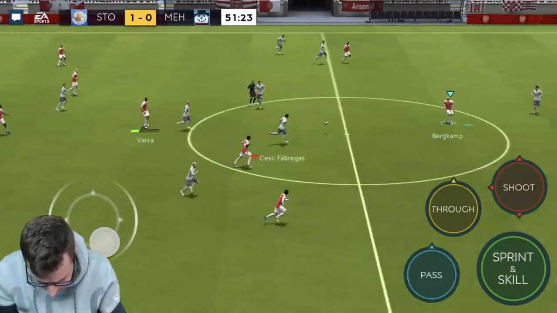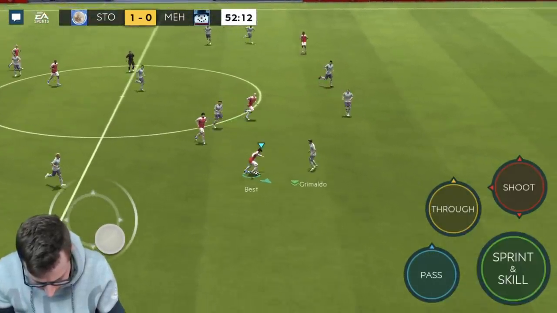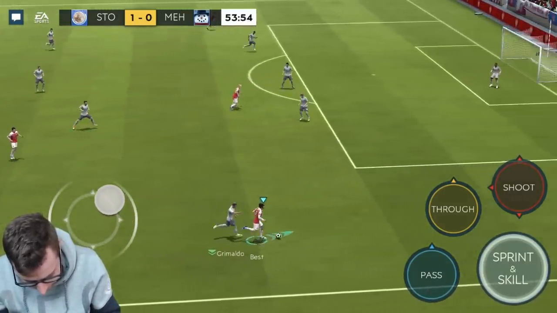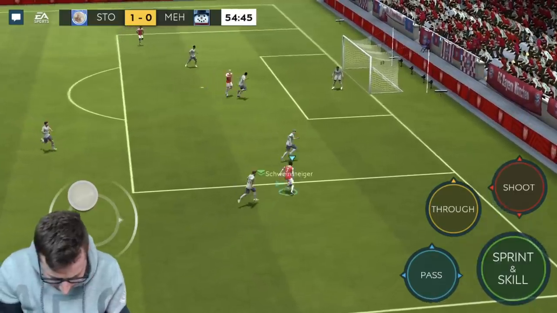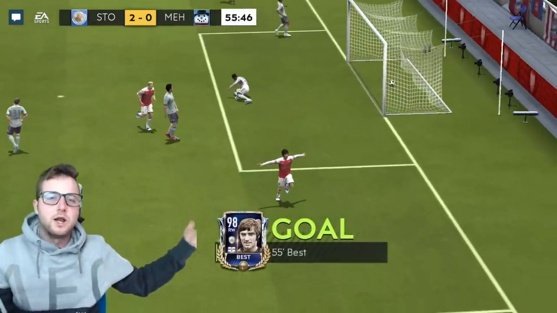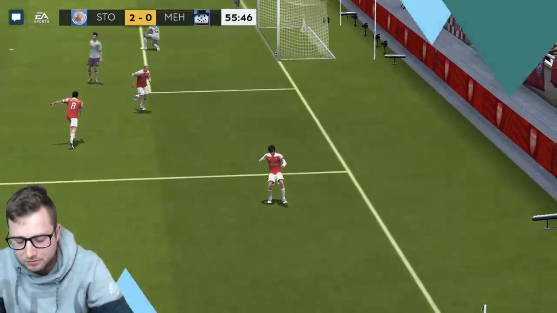Hazard. Okay, Bergkamp puts it out. Best is going to go with this. One quick roulette. No, my buttons weren't working, but he's still going to get in on here. Schweinsteiger, the only one on defense, gets in the box, finesses it in. A one-man show right here puts in a second goal.